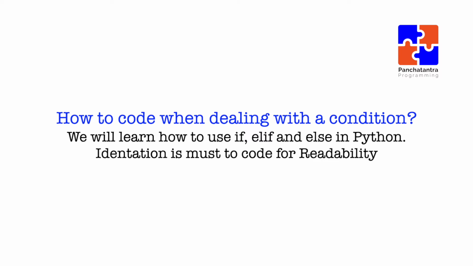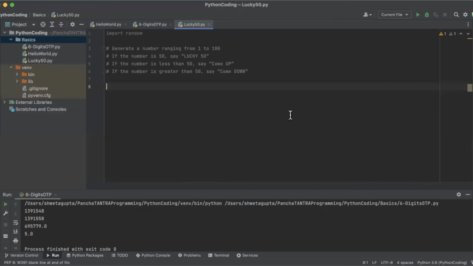So I'm going to start with a game. How many of you played the 7 up, 7 down game? I remember as a child, whenever we would have these school fairs or community fairs, there would definitely be a table where there would be some kind of 7 up, 7 down. And if you get lucky 7, you win something. So adopting from there, here's what we're going to do.